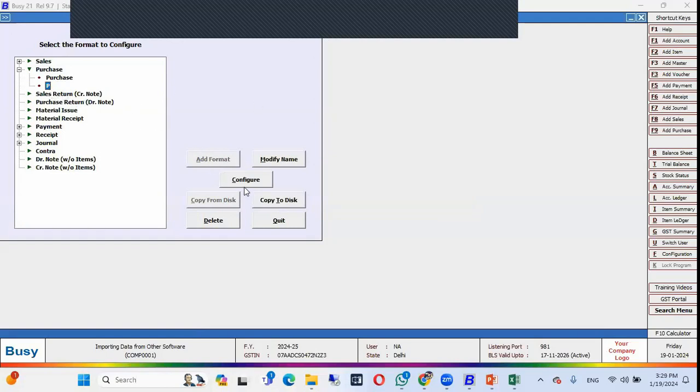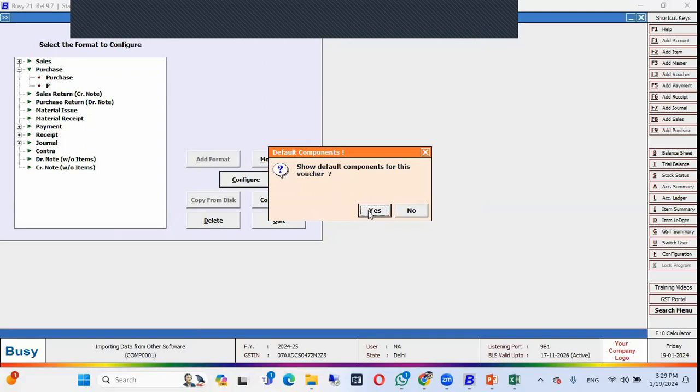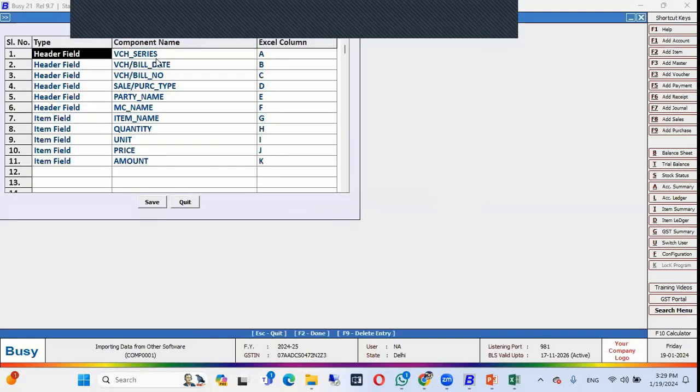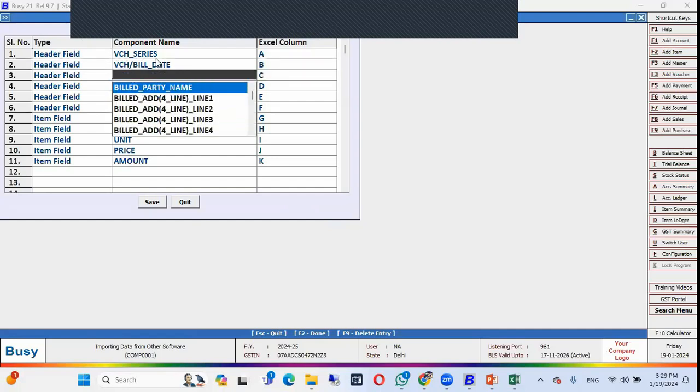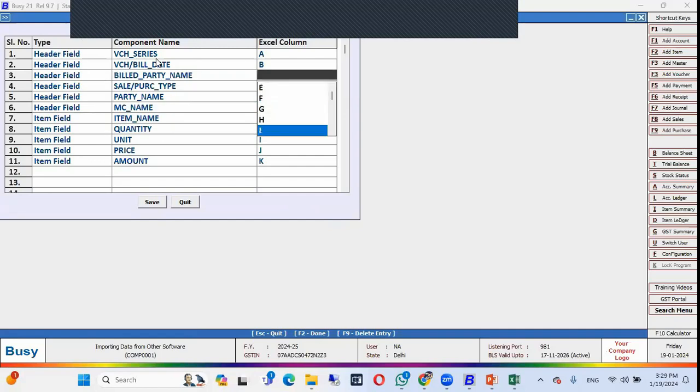So format name is P. Just click on configure, and here you have to connect the field with the Excel column. So the header field like voucher series is column A, voucher date is column B. You have to select the field like this and select the Excel field. So you have to connect the fields like this.